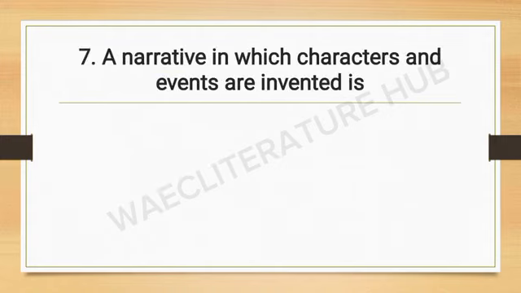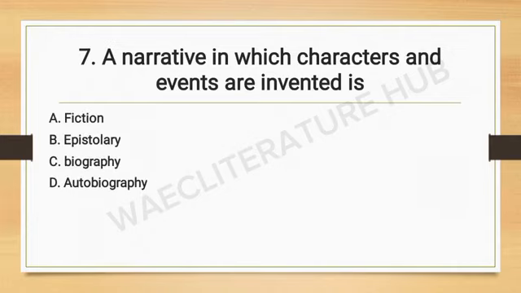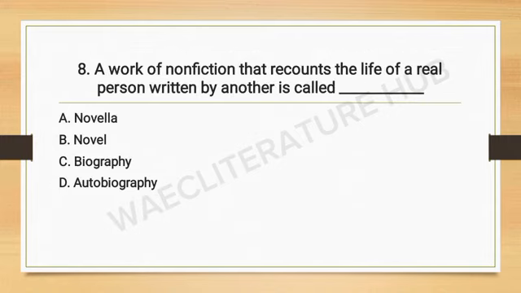A narrative in which characters and events are invented. We know this already. Fiction, epistolary, biography, autobiography, and the answer is fiction. Fictions are stories that are not real, that are not true to life, while non-fictions are stories that are real. A work of non-fiction that recounts the life of a real person written by another person is novella, novel, biography, autobiography, and the answer is biography.